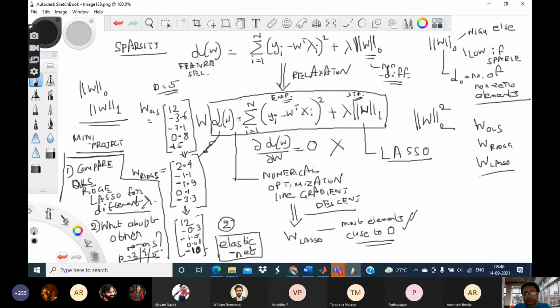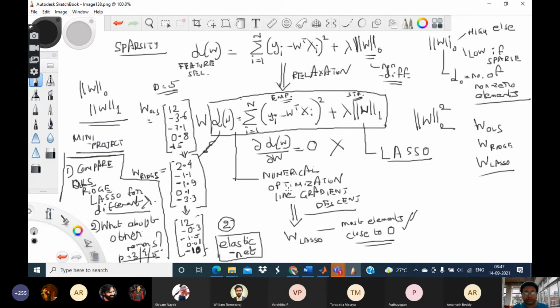But the way this algorithm works, while minimizing the magnitudes, the priority will be given to those which are closer to zero compared to the ones which are larger. The larger ones can also get reduced. In fact, as I increase lambda, that is, as I put more and more weightage on minimizing this quantity, we will find that these are also getting reduced. But even for low values of lambda, you will see that the smaller ones are the first to get affected. That's because of the way this algorithm actually works.